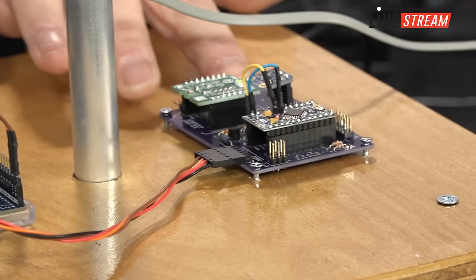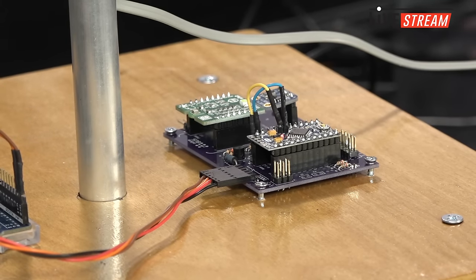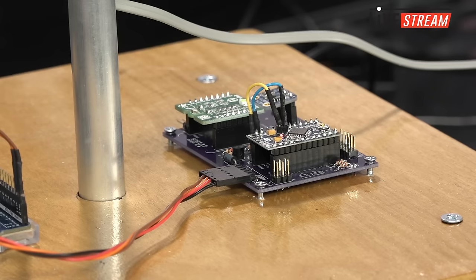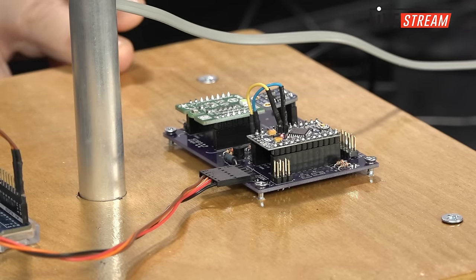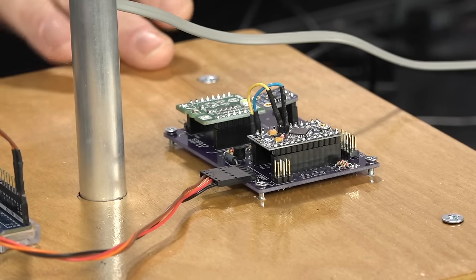This board here, the purple board, is a custom design. It's my PCB board design. Again, the Altium design database is going to be on my GitHub. I don't do Eagle, but it's the way it is. But I'm also going to push that up into Circuit Maker, which is the free version of Altium Designer, so I'm not excluding anybody that doesn't have an Altium Designer license. The board itself is essentially a carrier board for an Arduino Pro Mini, which is one of my favorite Arduino boards for projects like this. It's small and inexpensive. It's available from SparkFun in 3 or 5 volt options.